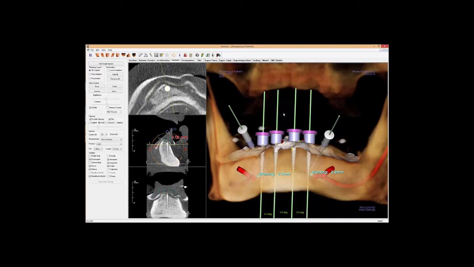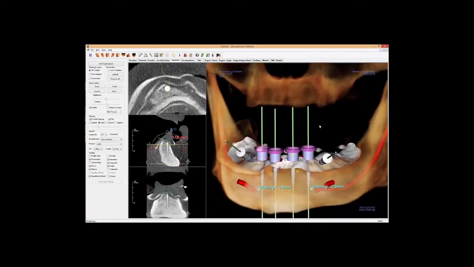So a little bit about how we would integrate the surgical guide on the day of surgery. When they send the guide, it will have 4 sleeves in it for each of the implants, and then 2 for the anchor pins.